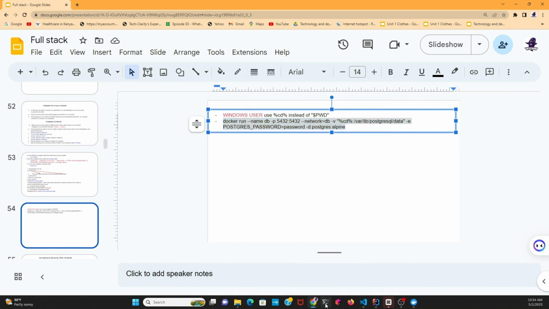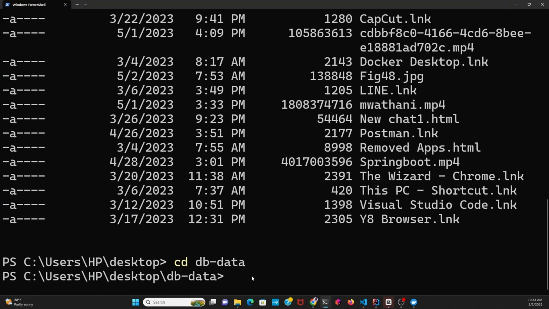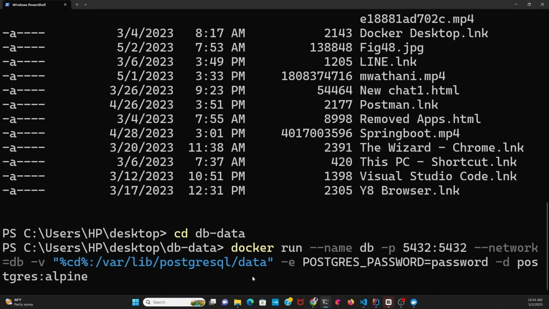Then I'm gonna go straight to my terminal and paste this there, but I will have to change this one here to the path. So I will have to check the path of my folder. Just give me a minute. So cd desktop. Good.